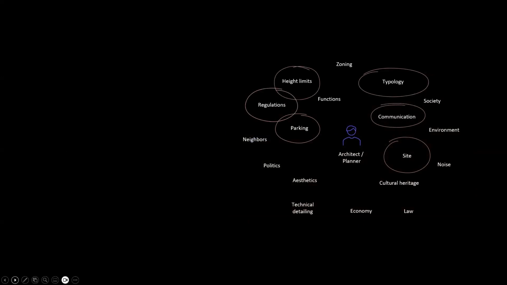And so in pre-design, architects and planners need to navigate a large collection of constraints and complexities for a full project.